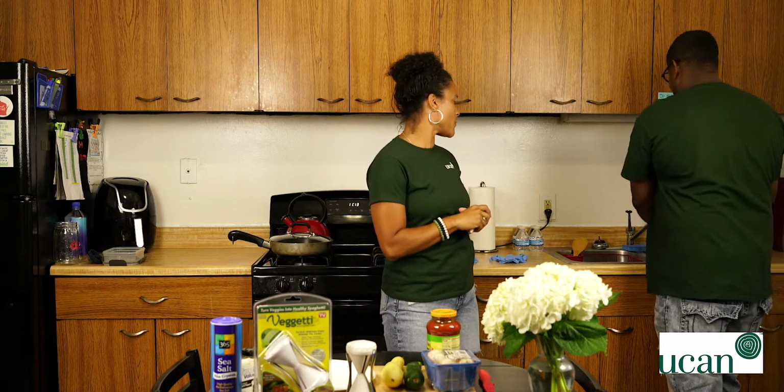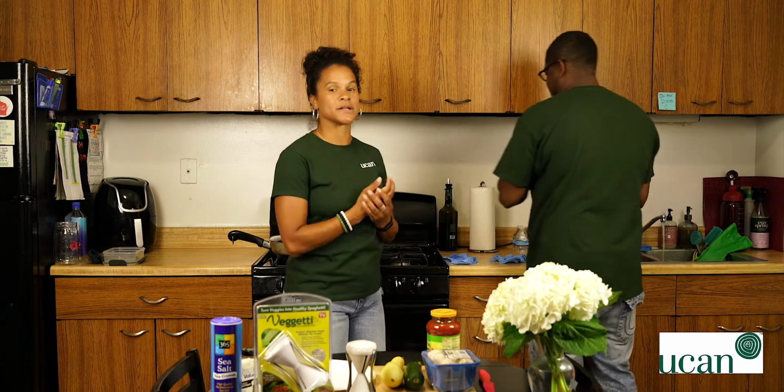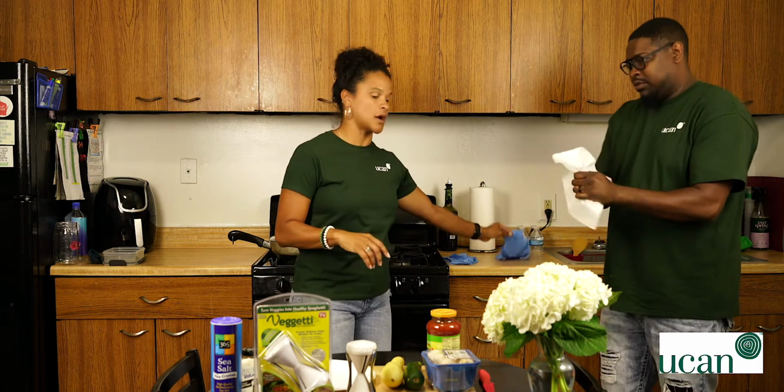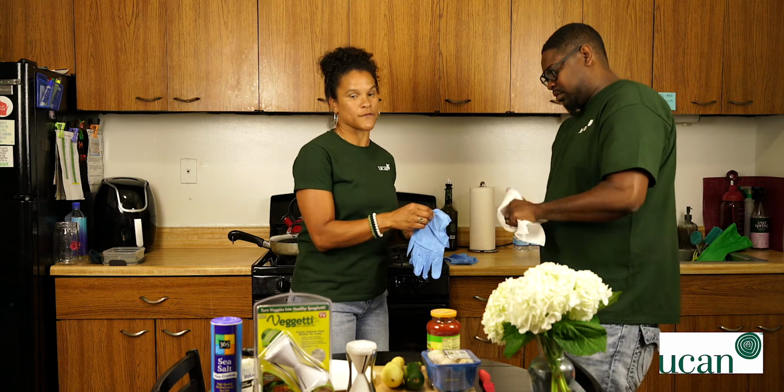Okay, after you're done washing your hands, you're gonna dry them off. And we're gonna put on some sterile gloves here as we prepare our food so that we are safe. We wanna be very mindful of COVID.